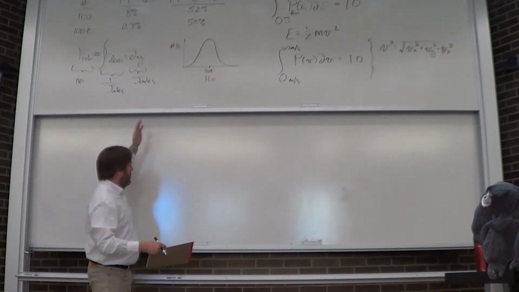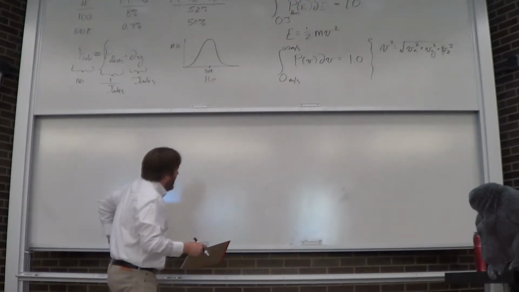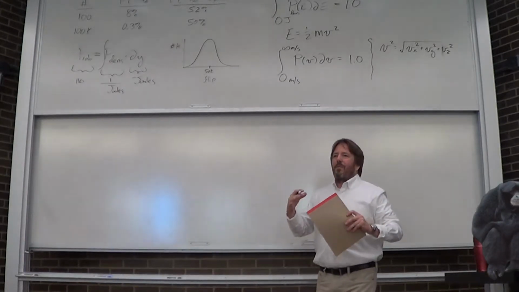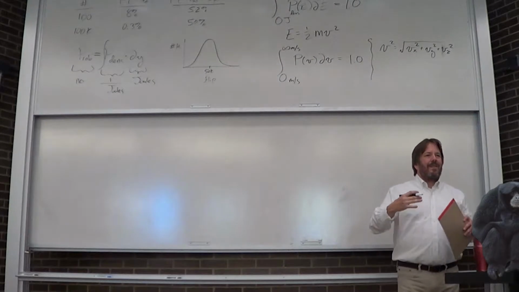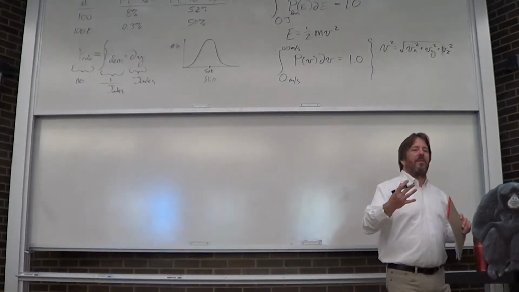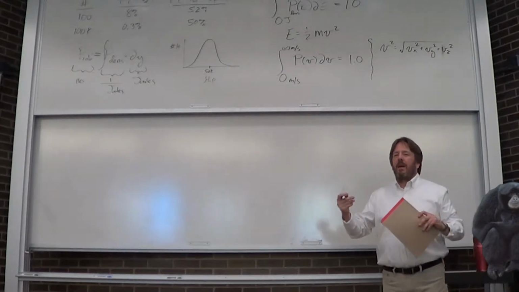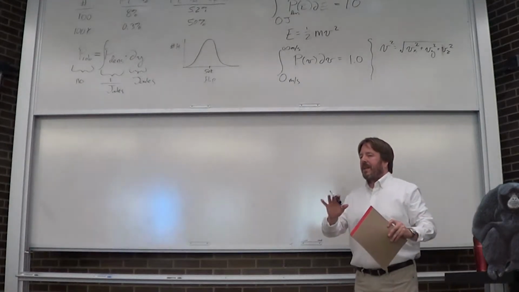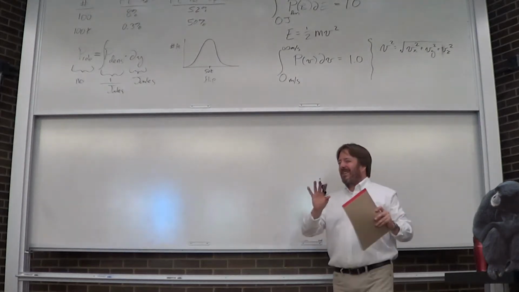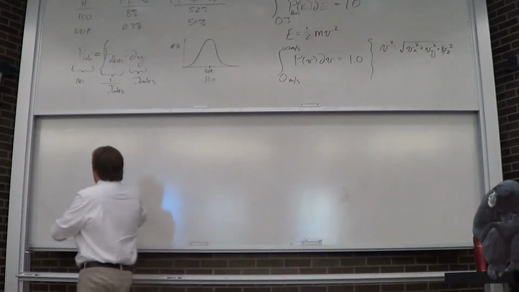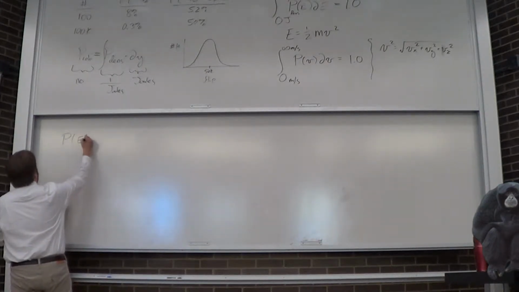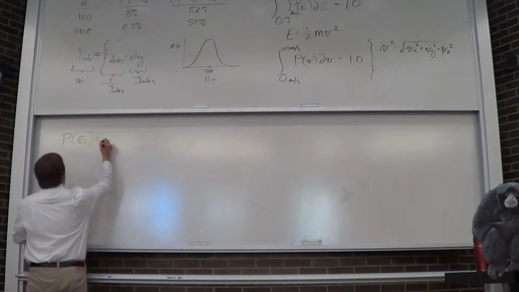Now I want to show you this. I did show you this last time, but let me just introduce it as though I didn't. The correct probability density for energy is something that Boltzmann figured out. He was the guy that also figured out that equation for entropy. I didn't make a big deal of it last semester. It was S equals k_B times the log of the number of microstates. His other major contribution to science was this.